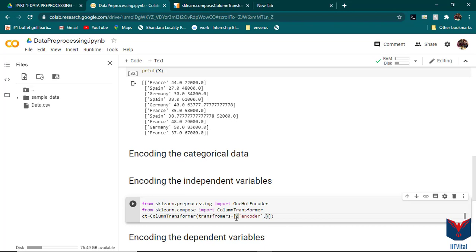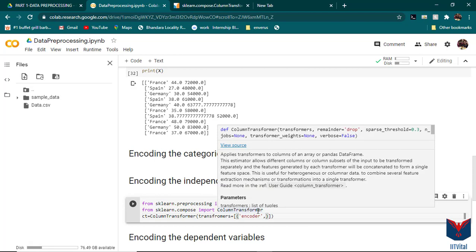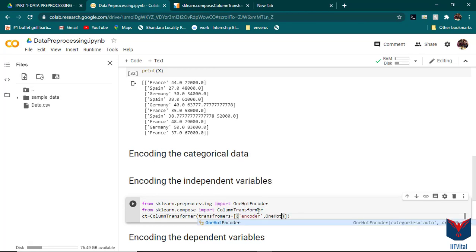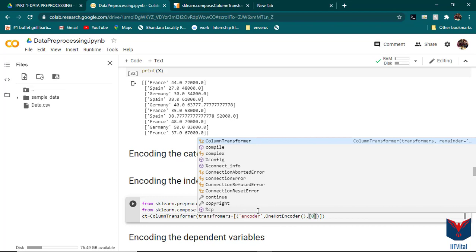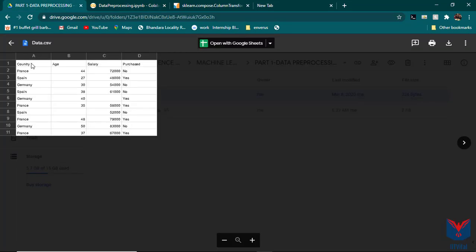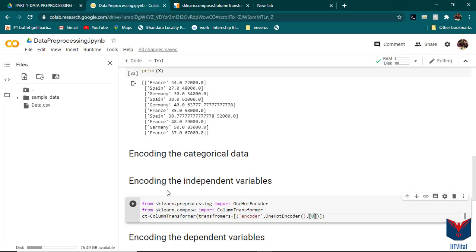The name of the encoder which we are going to apply is OneHotEncoder. Then I will write here the index of the column. So you can see here in the dataset the index number of this column is 0, and I have to apply the transformation only on this column, not on age and salary. Okay, so here I put only 0.